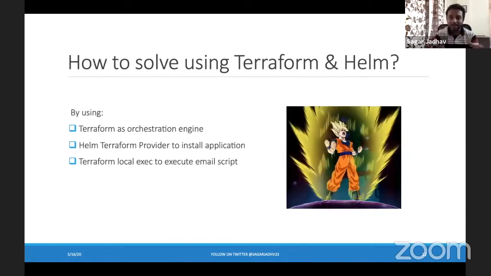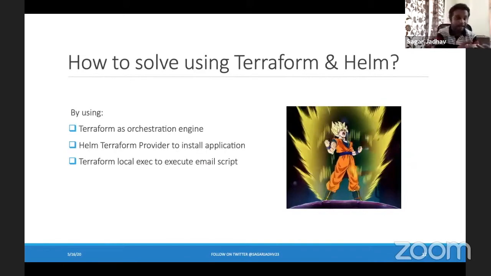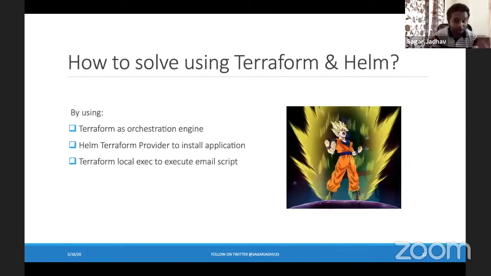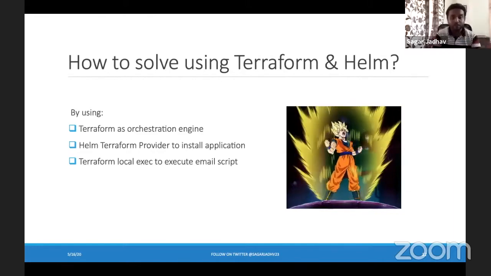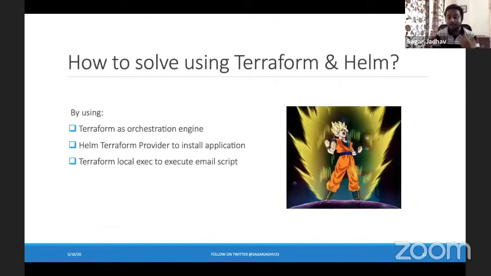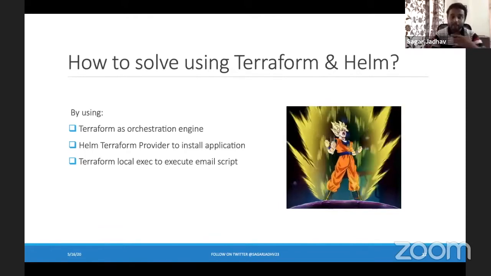Second, we'll use the Helm Terraform provider to install the application. Here you will see I'm not executing the Helm CLI command. I will be using the Helm Terraform provider, which itself supports deploying an application to the cloud. And third, the important thing, there is a module in Terraform called local-exec, which is used to execute the shell script.